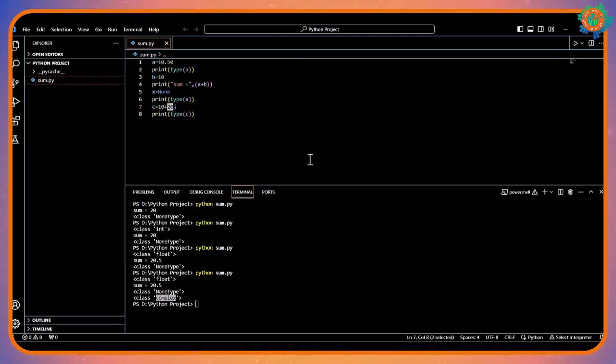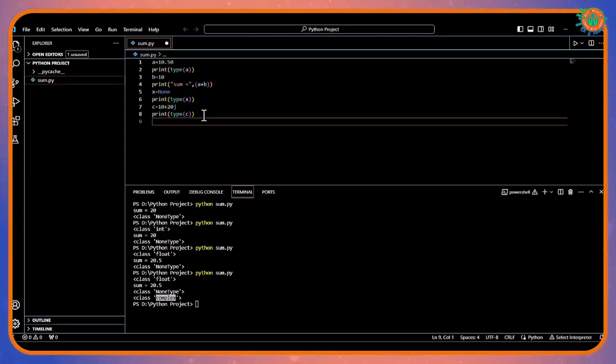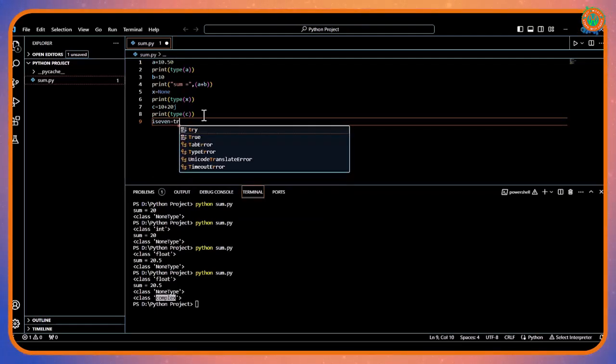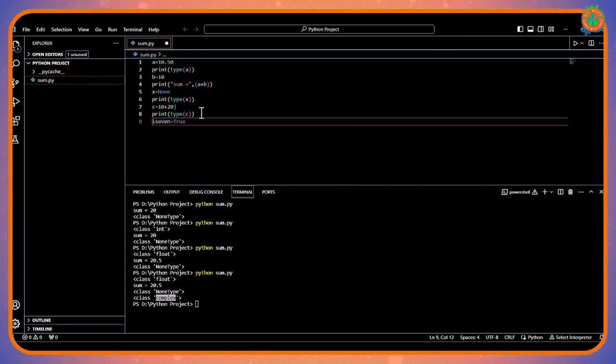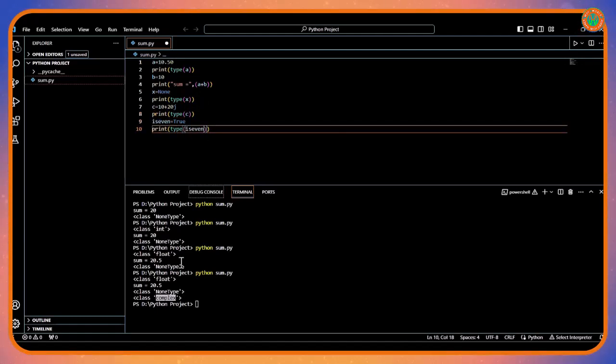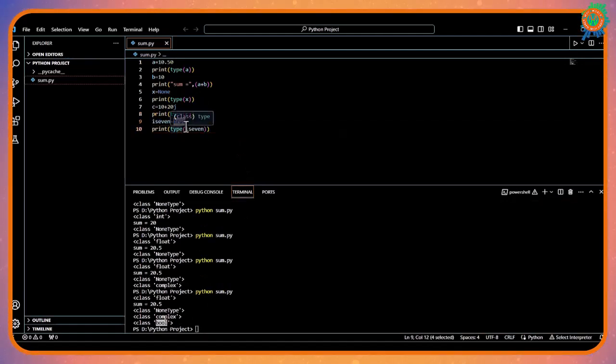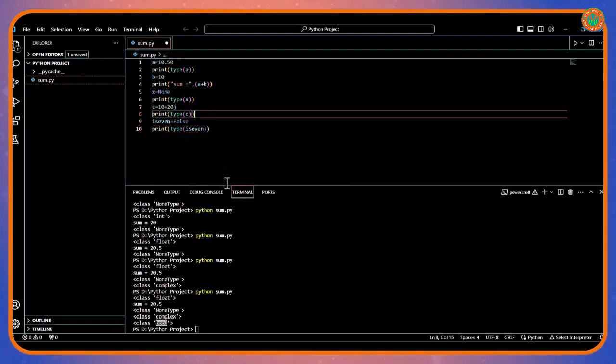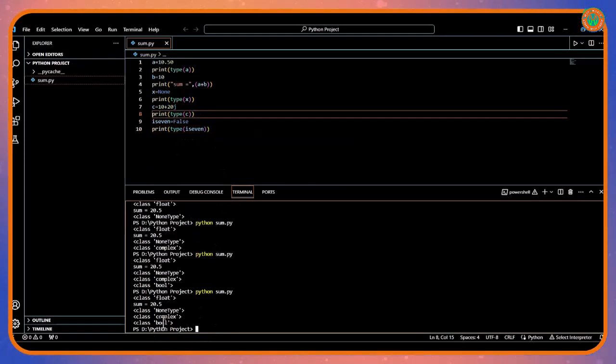We also have Boolean data type in Python, which represents Boolean values like true or false. Python internally represents true as 1 and false as 0. A blank string is also represented as false. Now we will see how to define the Boolean data type. For Boolean we will have true or false. So I will say is_even. Either we will have true or false. So we will assign true. And now if we see the type of is_even, then it will return, let's save, see, class is bool. If we assign false, then also it will return bool. Right. This is how we can define the Boolean data type in Python.